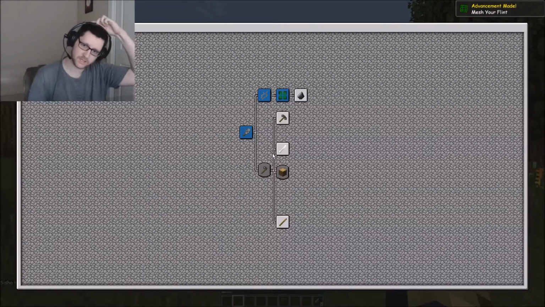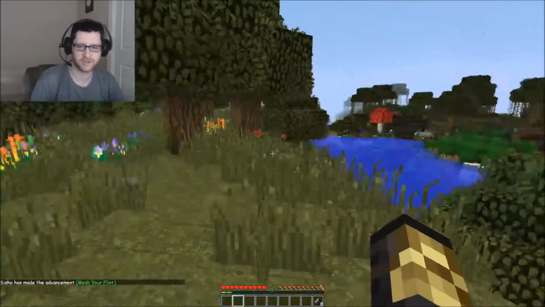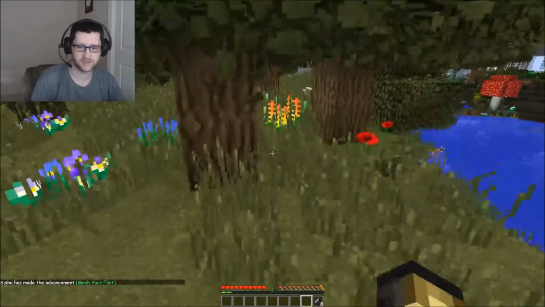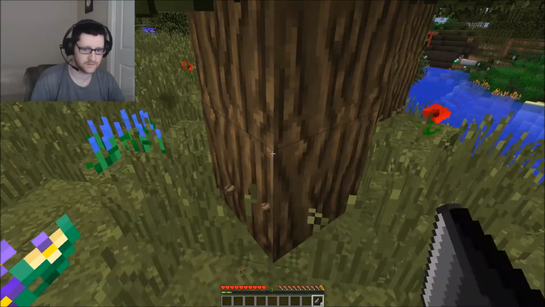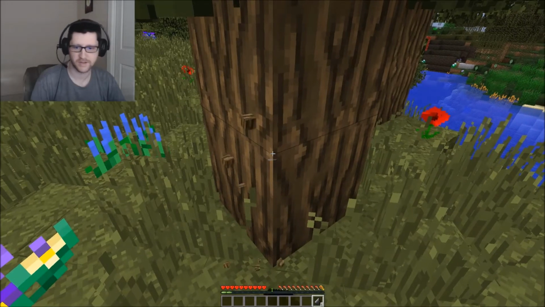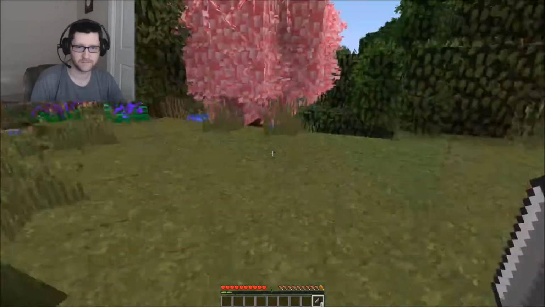Alright, next we need is gonna be, I think, flaked flint. Yeah, so essentially we're going to need to find... Actually, that might work against wood. Let's find out. No. Yeah, I don't hear it. Yeah, you need a stone. You pretty much need stone.